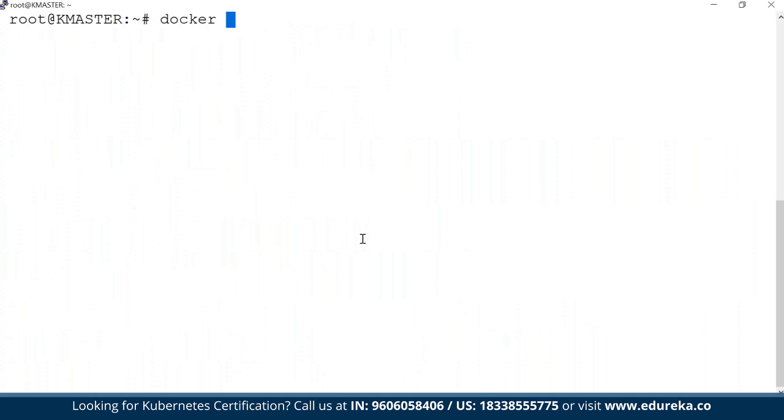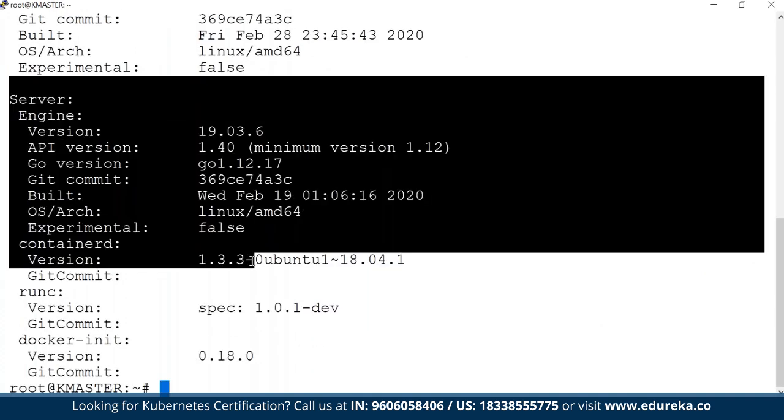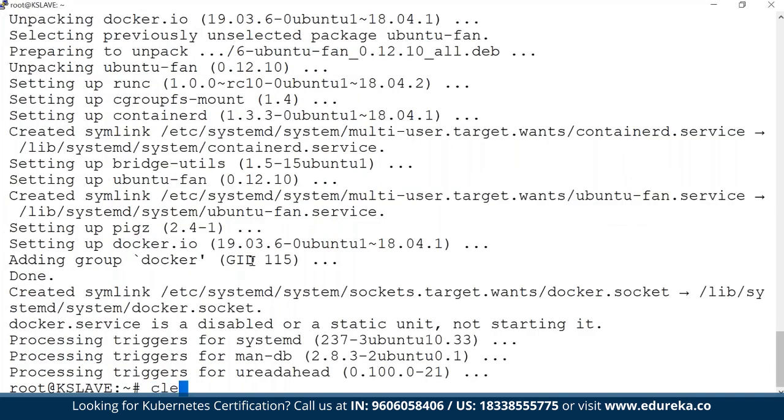Let me check the Docker version. Yeah, this is installed on master. Let me check on the slave.